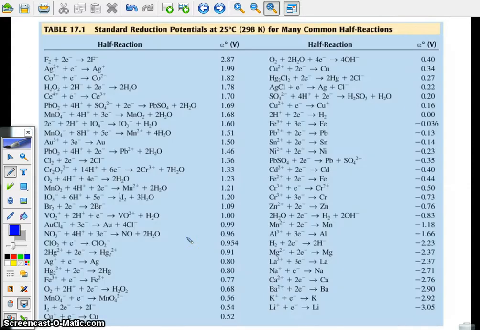All right, so the zero voltage is the standard hydrogen electrode, and basically cells were made with hydrogen and all these other things, and then the potential was measured, and we get all these values here. So if you look up on that initial cell and you find the copper 2 plus becoming pure copper, there's your reduction of copper right here with 0.34 volts. But the zinc one is actually down here, and that was negative 0.76, but it was flipped over, reversed to make it oxidation, and becomes positive 0.76.